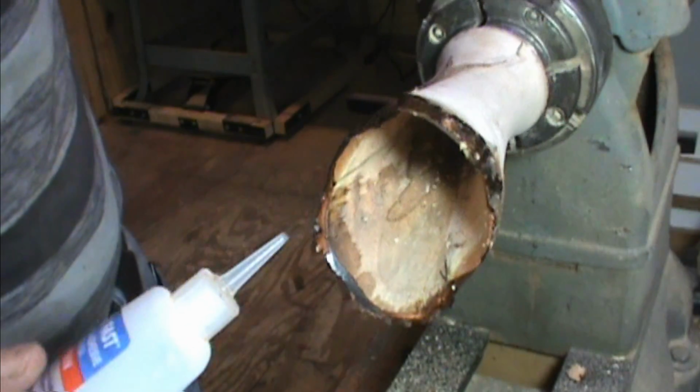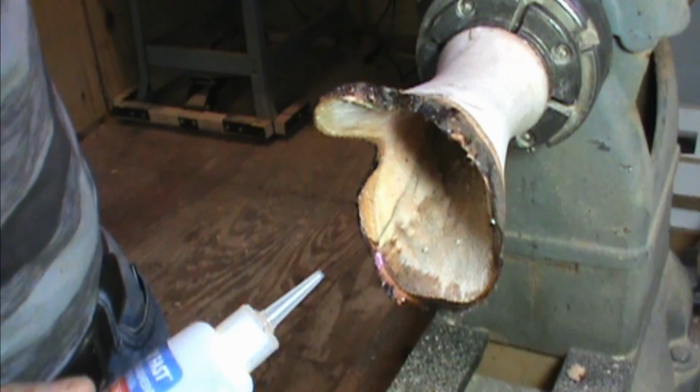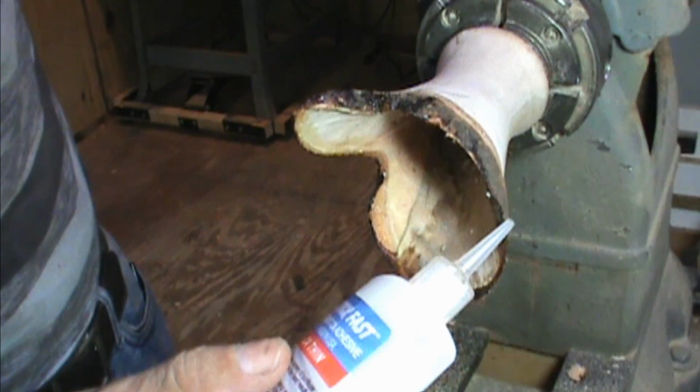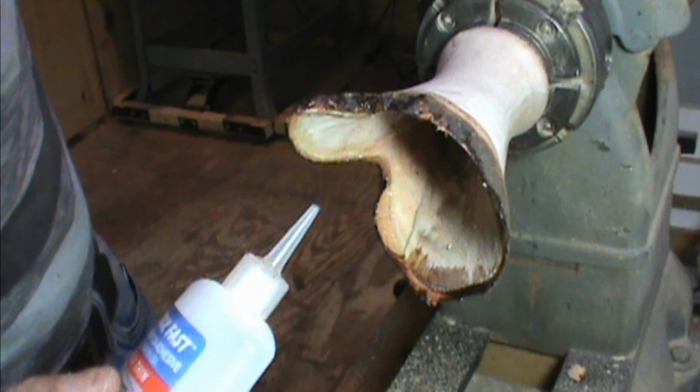And that should be pretty good. I'm not going to saturate the whole piece. I just want to keep all these crisp edges that are going through here throughout the whole bark area.